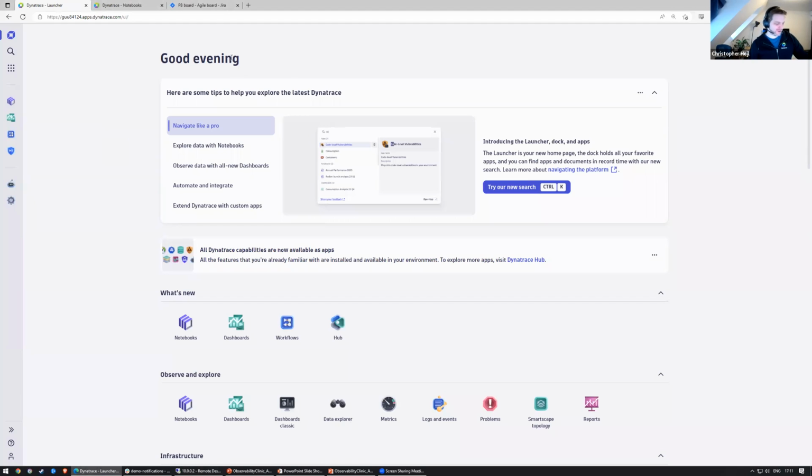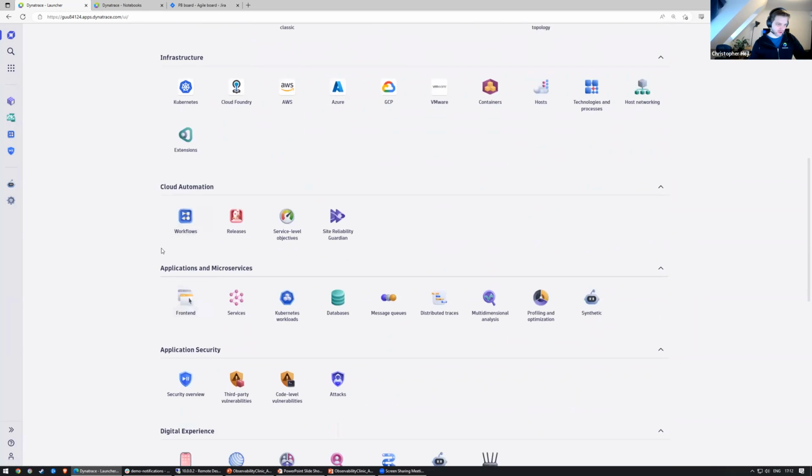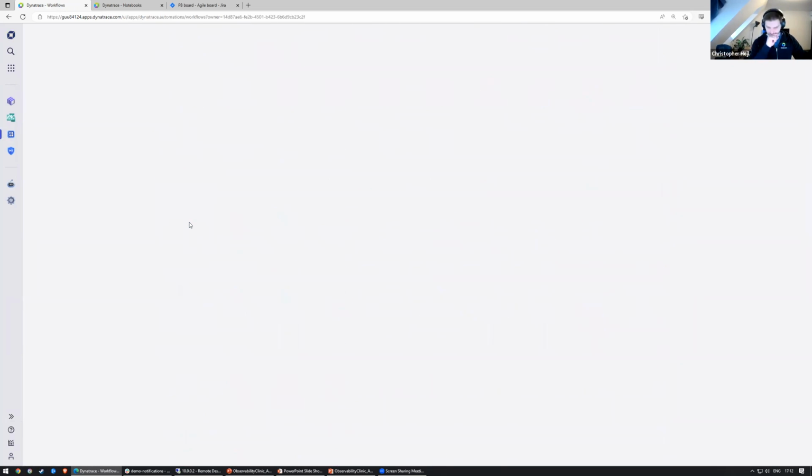So I'm much rather in here, which is the new Dynatrace Experience, which also comes within Q2. So all of these new things that were announced, the workflows, the dashboards, the notebooks, and the new visual experience will roll out together and will be available this quarter. And you can then find the Workflows app under both what's new as well as on the automation section.